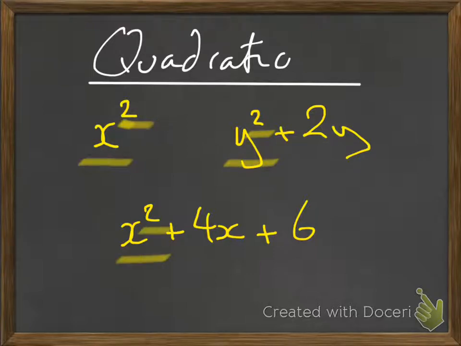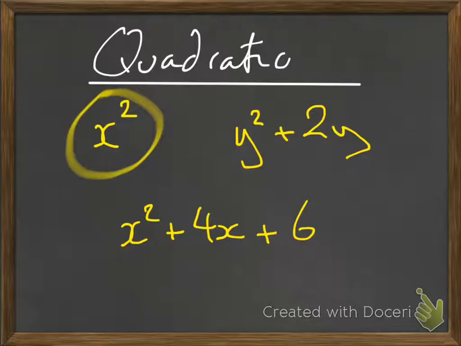Because you've got something which is squared, it means that it has to have two solutions. A great example of that would be: what's the square root of 16? Well, it's plus or minus 4. There's the two solutions. So that's what a quadratic is: anything that has got a term that's raised to the power of 2.